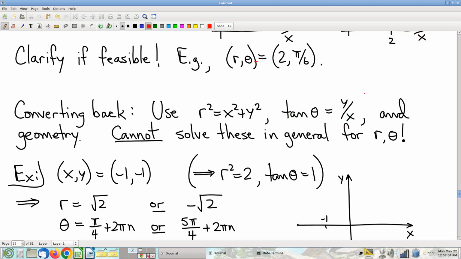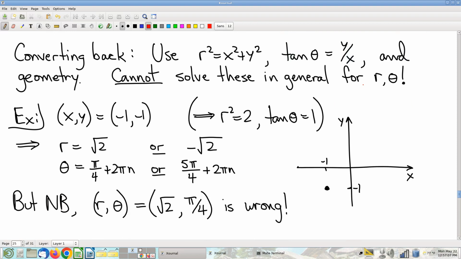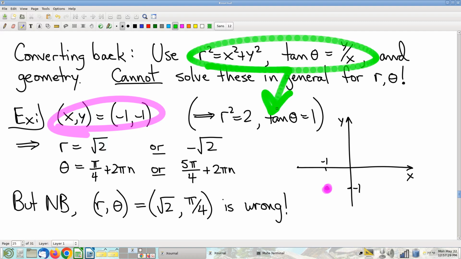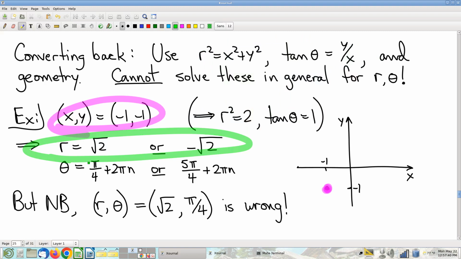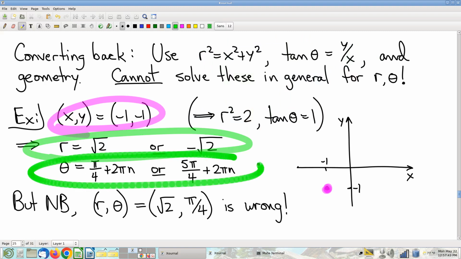All right. So now let me show you a seemingly innocent example. I like the seemingly innocent ones because I think it's persuasive that, if the innocent ones have a problem, just imagine hard ones, right? So here is a point. Let's think about this point right here, -1, given in rectangular coordinates. And let's write this in polar coordinates. Well, these formulas right here tell us that r squared and tan theta are easily computed values. And then you can notice that r has got to be one or the other of these, and theta has got to be one or the other of these.